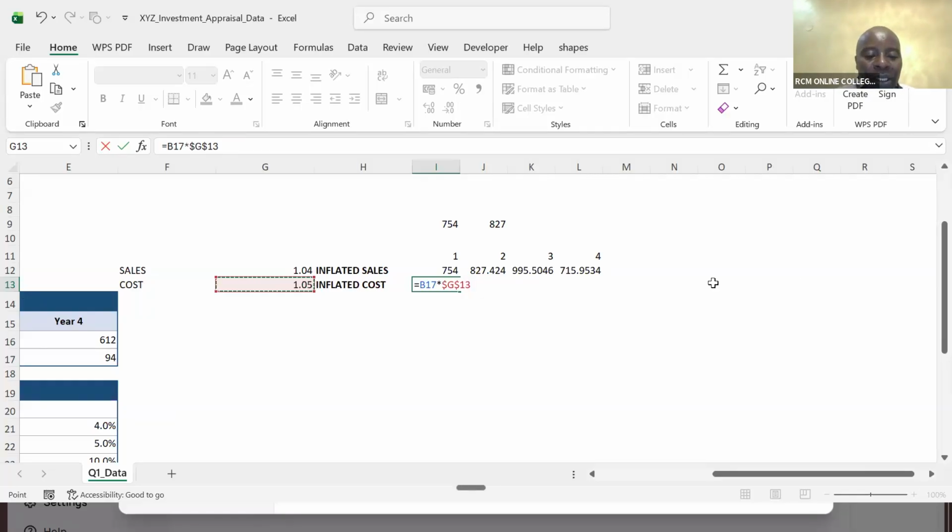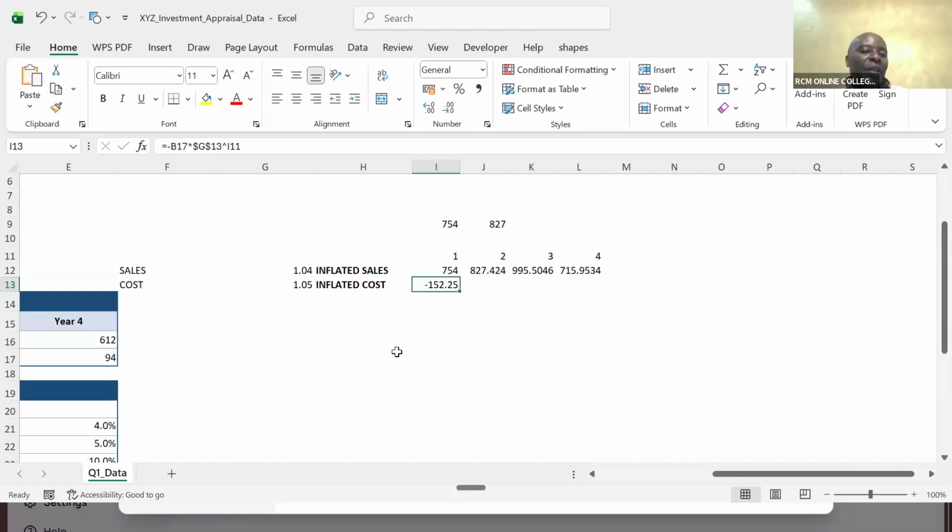And then I'll be able to come and say, ladies and gentlemen, raised to. We raise these to what year? We raise these to 1, year 1, at the end of year 1, at the end of year 2. But again, there is something very important. Because of the name cost that I'll be subtracting, I would want all these costs to have a negative in front of them. So I come here immediately after equals, before this cell, and say minus. And then I press control enter. You can see the negative has come.